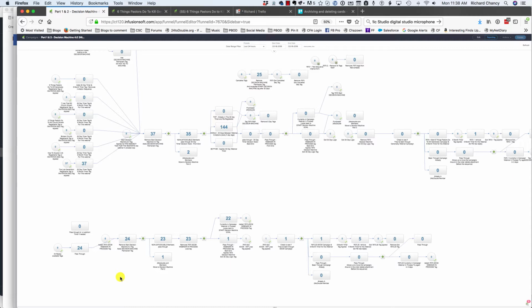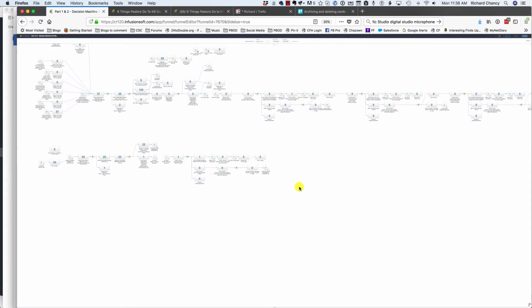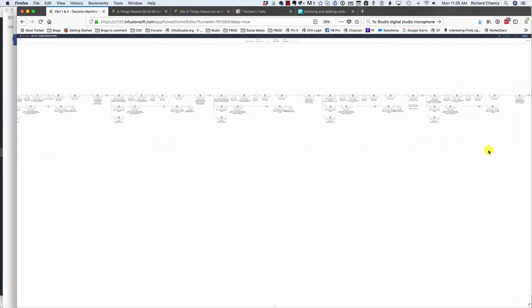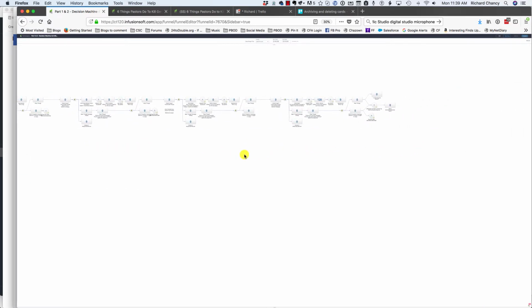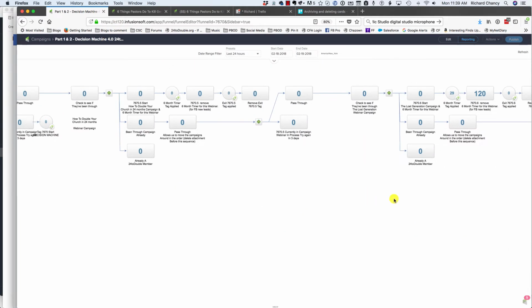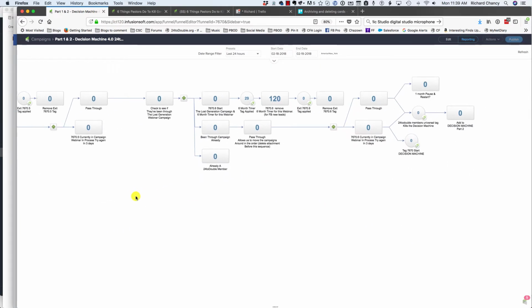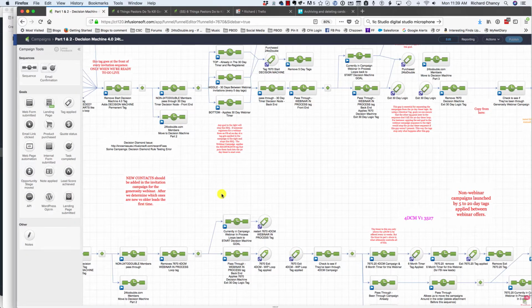So this is what the results of the reporting look like for this cash machine inside of Infusionsoft. And if I zoom out just to show you a little bit of the magnitude, this will make more sense when we get deeper into this. This section right here is the first webinar, and if I scroll over to the right, you'll see that we've got 6 webinars in there. Even the webinar that we're running ads to right now is getting some action in here. So that'll make more sense as we dive in. Let's go ahead and click edit, and then get back to the webinar.